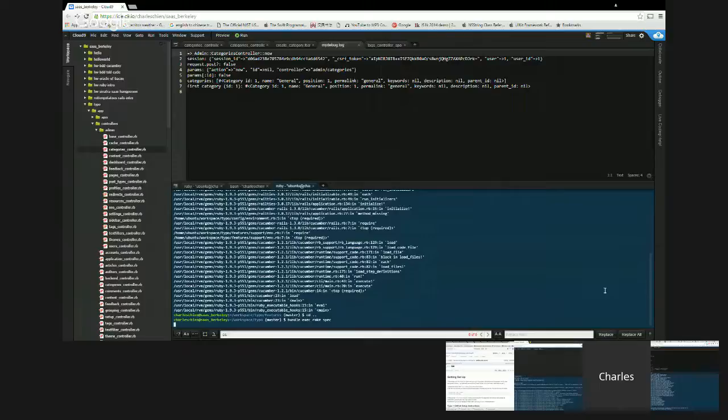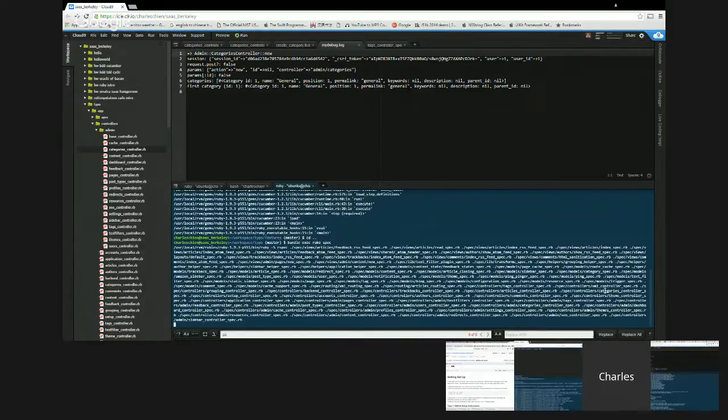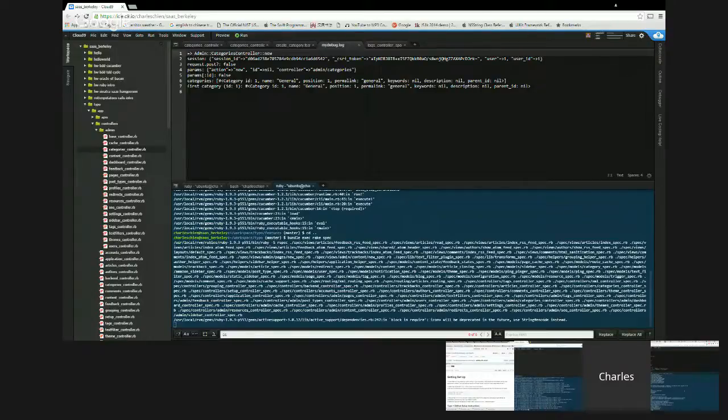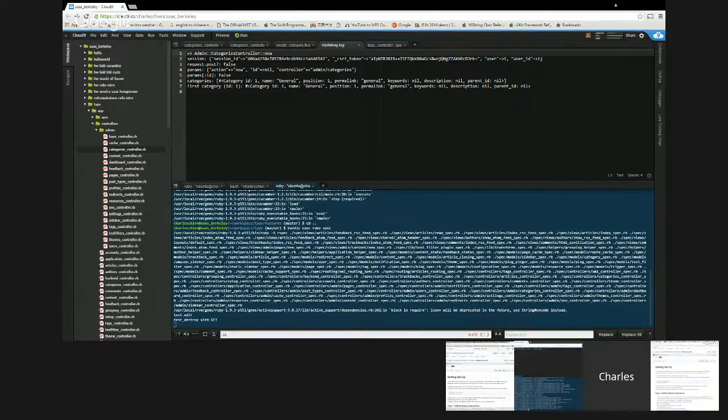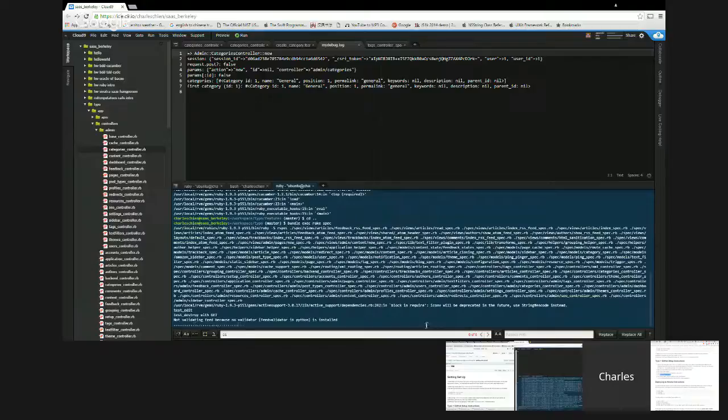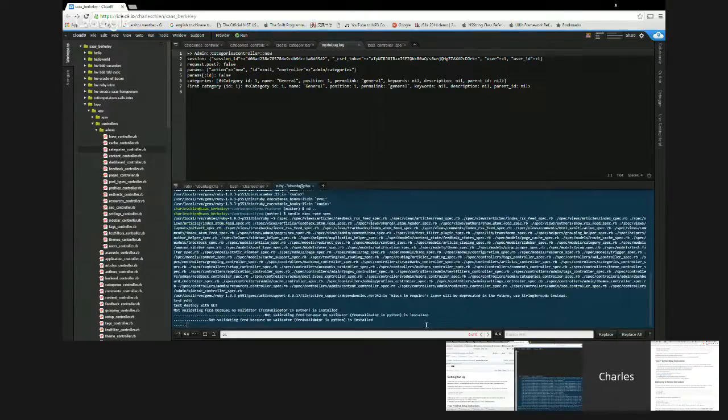Could not find table text filters. Table text filter. Do you get that same error message? No. Well, no, I don't think so. Who's that talking? Michael? Yeah. Okay. So did I run rake db migrate? Yeah, you did. I remember seeing that. Let me see. I mean, I should have that in my migration somewhere, right? Right.